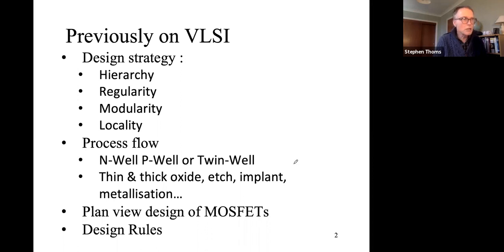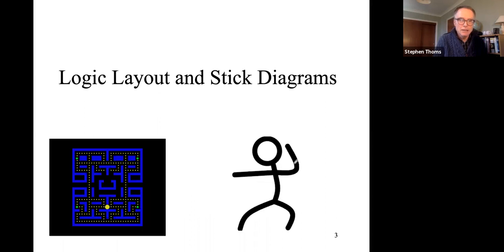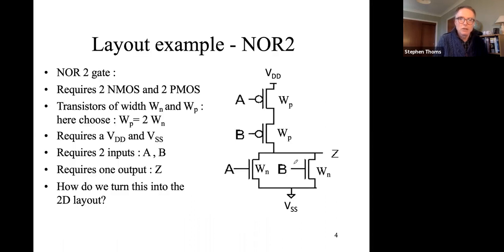So what we're going to move on to today is something a bit more complicated than that. We're going to start looking at how you put together gates. So we'll start off with fairly simple gates and work out how we actually arrange the silicon and physically lay these things out.